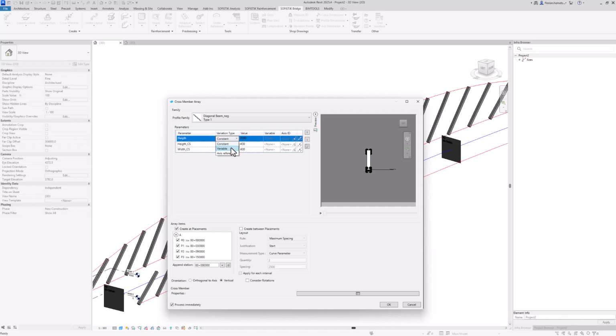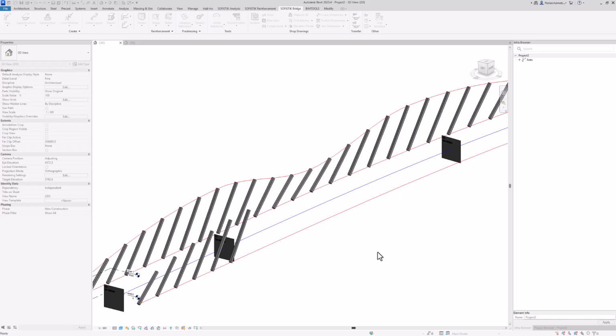I assign the height variable. In this case, I now want it to be at the start, so at the beginning. I start at station 30, go up to 120 in an interval of 5 meters. And click on OK.